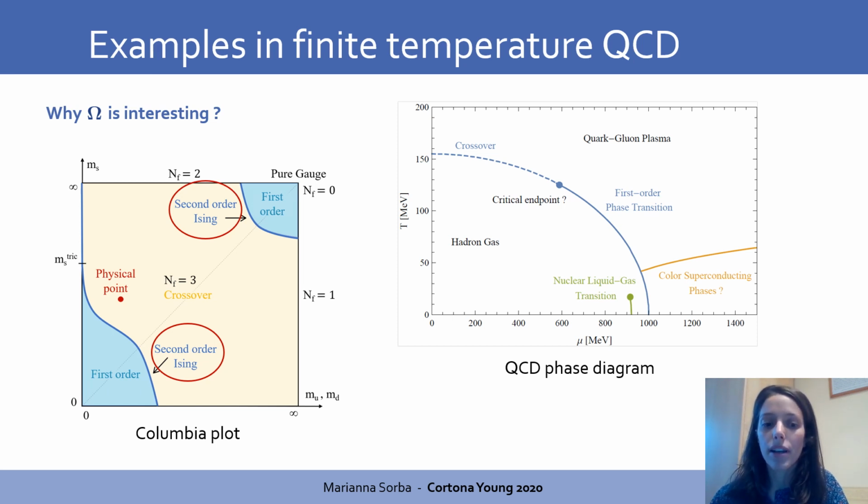In particular, from heavy-ion collision experiments, we know that there is a first-order phase transition line ending in a critical point, and it is believed that it is also of the Ising type. So again, a better investigation of the Ising critical region would help the understanding of this critical ending point.